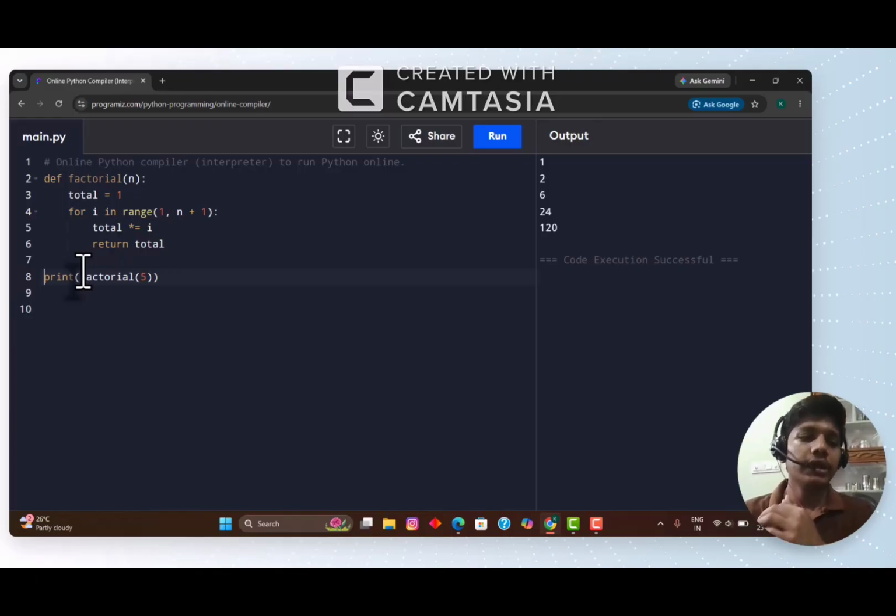Sorry, this print does not belong to def, it belongs to the outer def. See here, for example, you don't need to take any input. So def factorial of n. Inside this, n belongs to factorial, so there is no need of taking any input.